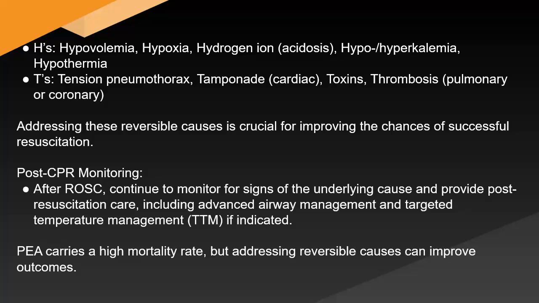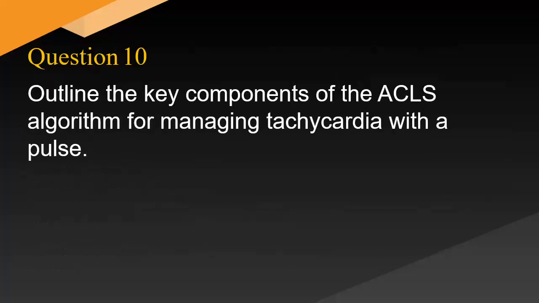Post-CPR monitoring. After ROSC, continue to monitor for signs of the underlying cause and provide post-resuscitation care, including advanced airway management and targeted temperature management, TTM, if indicated. PEA carries a high mortality rate, but addressing reversible causes can improve outcomes. Outline the key components of the ACLS algorithm for managing tachycardia with a pulse.